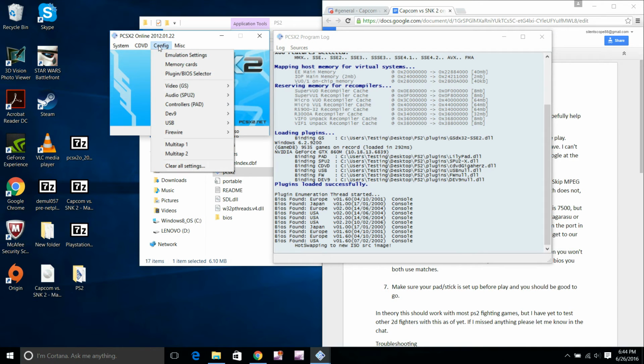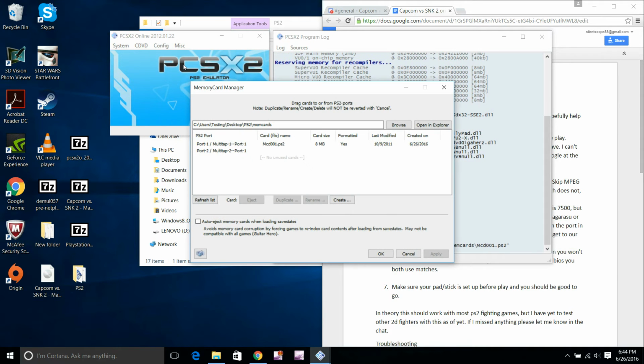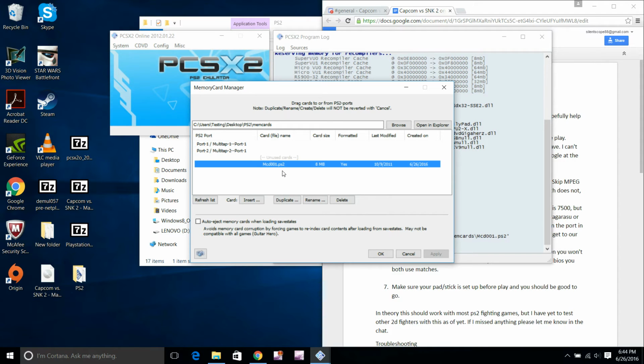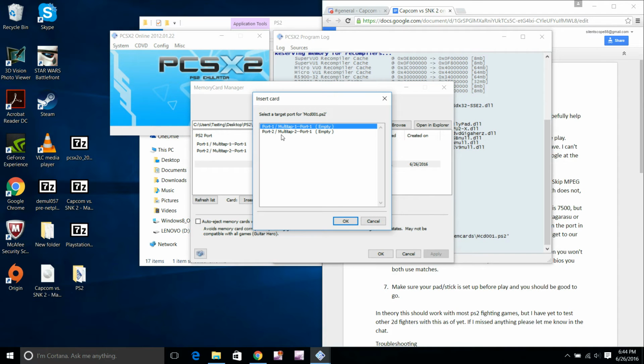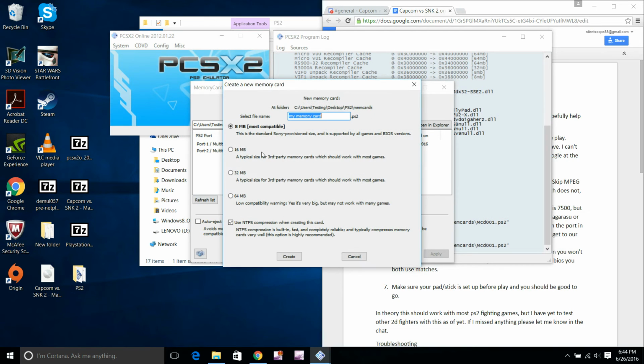So the first thing you want to do is we're going to fiddle with some memory card stuff here. The reason why is because if someone has a memory card inserted, someone doesn't, and you actually have some data on there, it can desync you, because your game will look at the memory card and his won't, and so you'll desync right from the beginning. So to do that, you just click on this and you hit eject. If you want to put it back in, you hit insert. And you can put it in any slot. And you can actually create a new one.